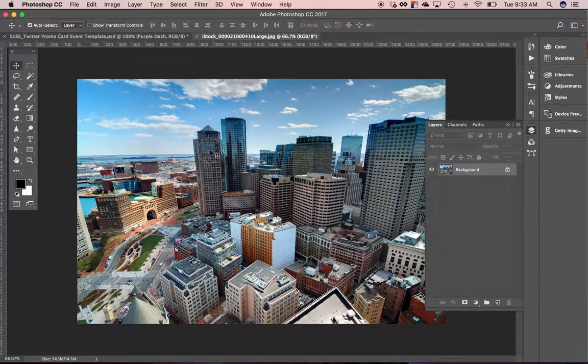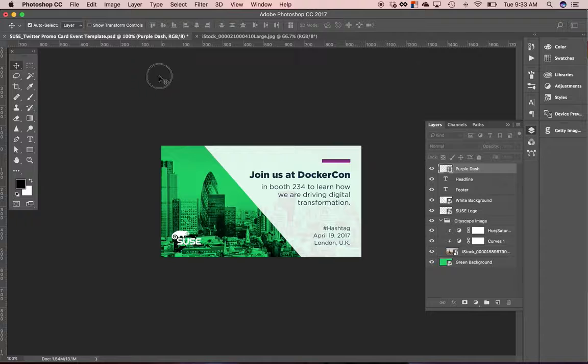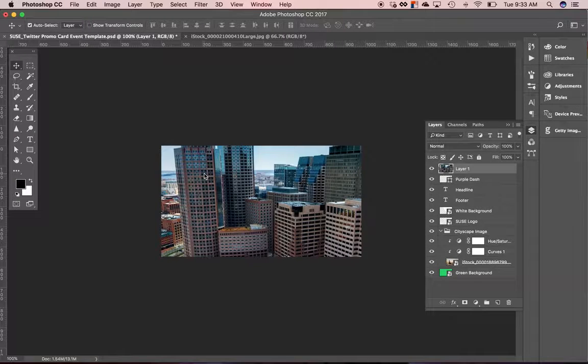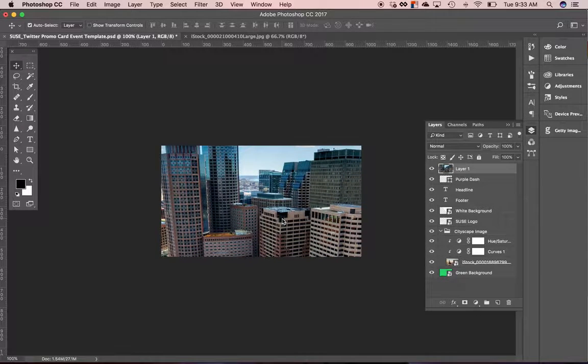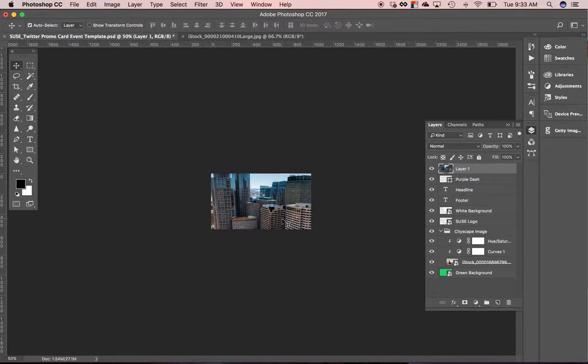I'm just going to click and drag this up, and it doesn't look like anything's happening, but it is. I'm going to hold it over the tab until it switches over, and then I can let go. We can see here that this photograph is extremely too large for the area, so we want to scale this down. I'm actually going to zoom out just a little bit so we can see this photograph.